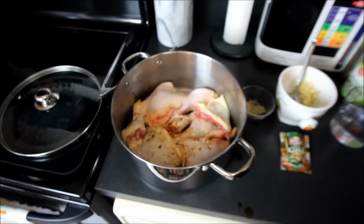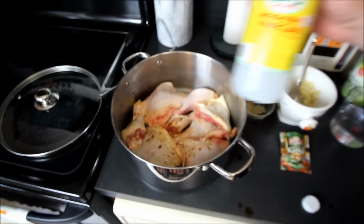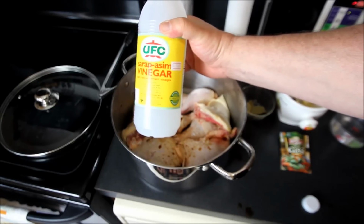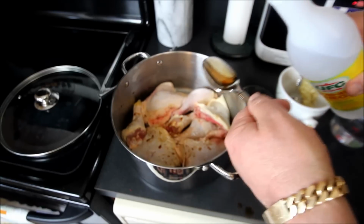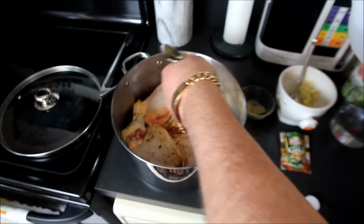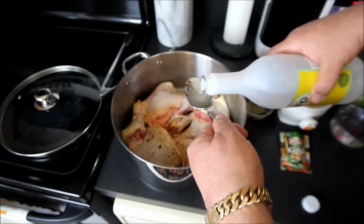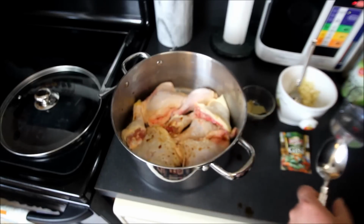The second is we're going to be putting some vinegar in here, and do not use balsamic vinegar or apple cider vinegar. What I've got here is actually imported cane vinegar from the Philippines. If you can't get this, use white vinegar. And I use about a 2-to-1 ratio of vinegar to soy sauce. So I'm going to put in 2 tablespoons of this cane vinegar right onto my marinade.